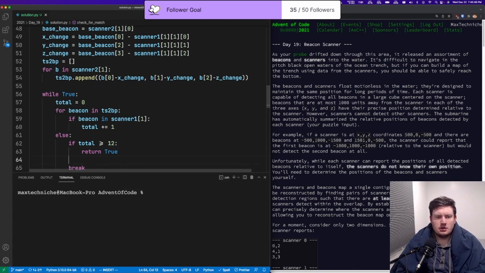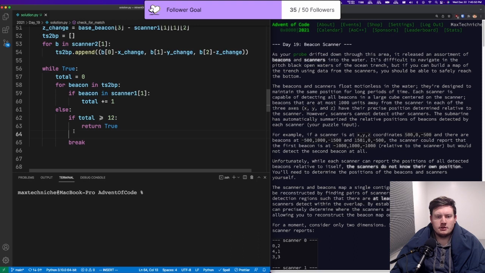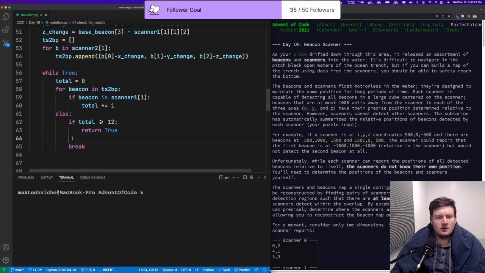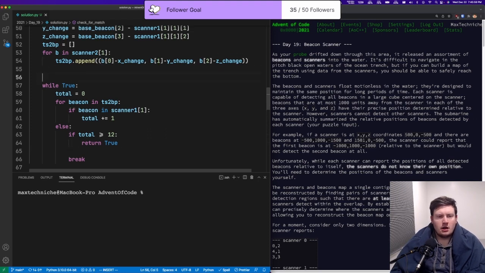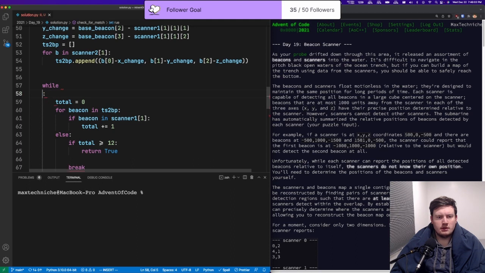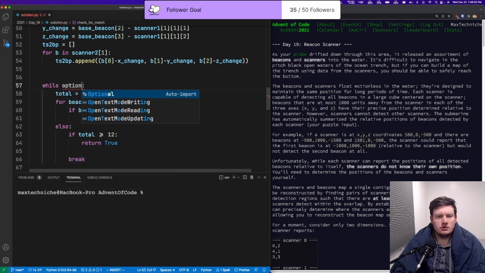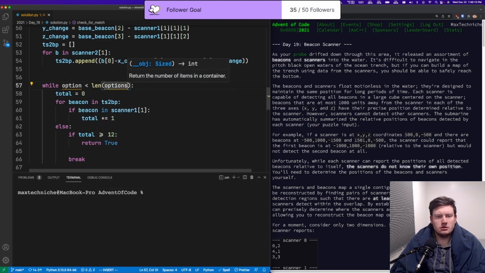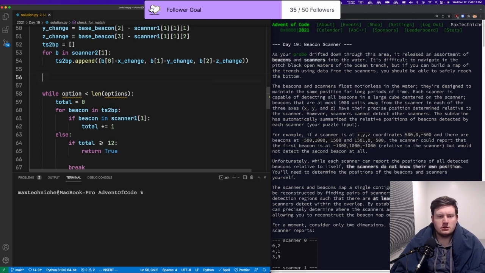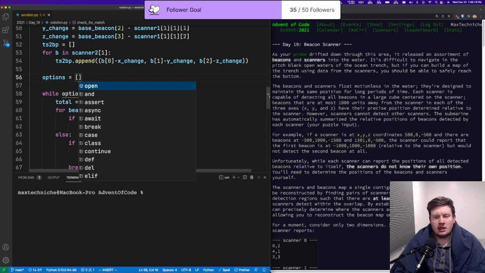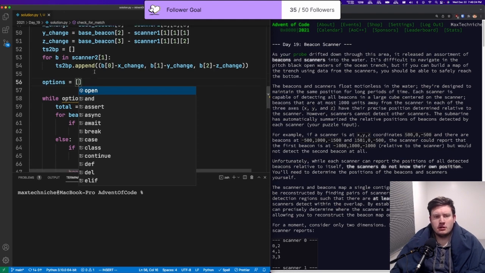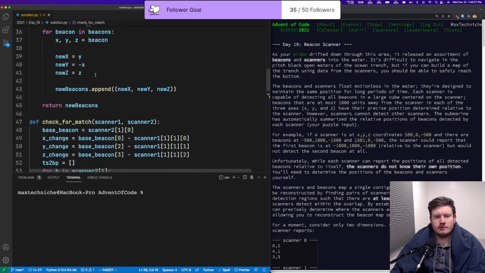Otherwise, what we're going to do is go through each of the options. So instead of this, we'll do option is less than the length of options. So this is options is going to be a list of the different functions that we're going to run on them.